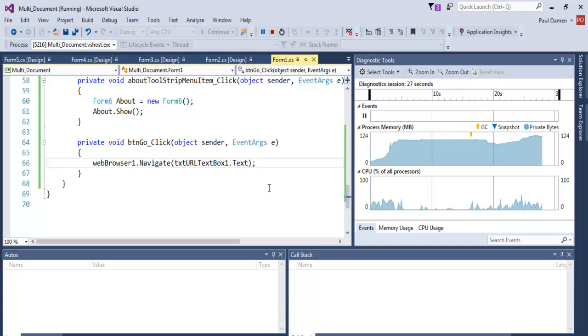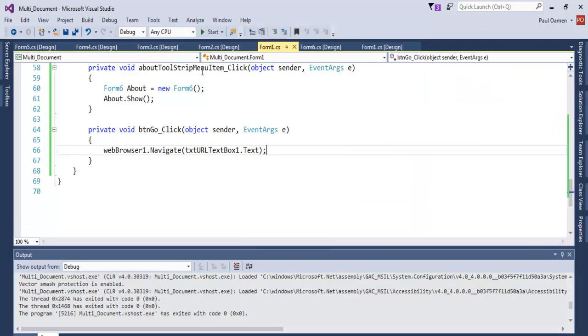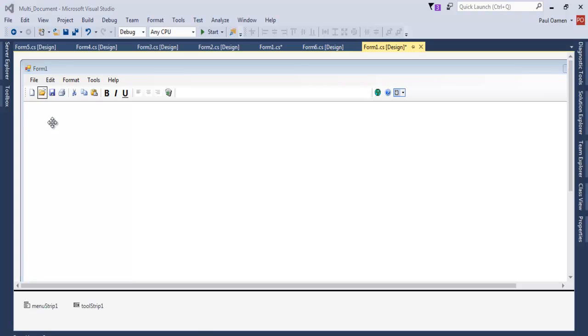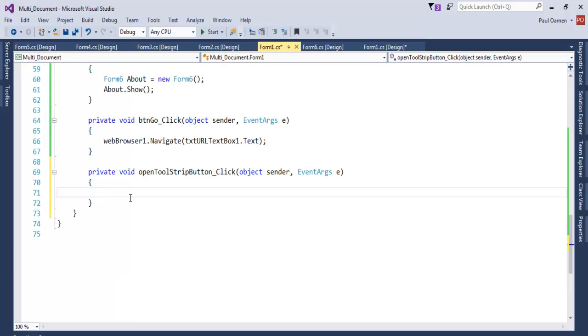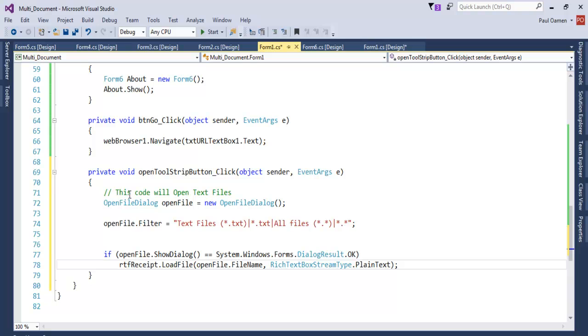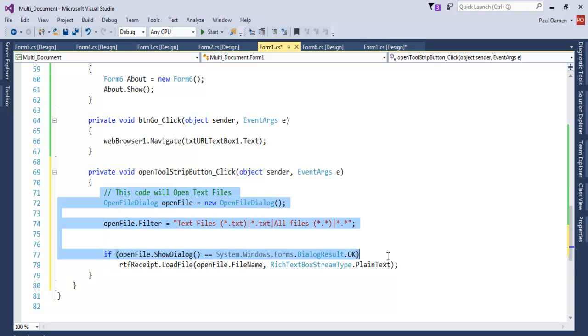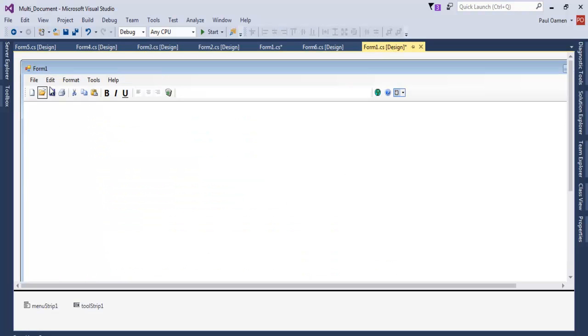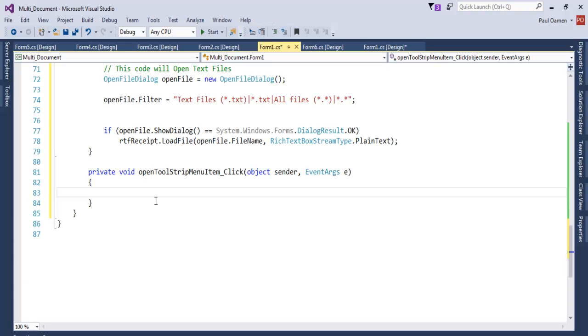Now the next thing we need to do is, let's come back into form 1, minimize that. Okay, we double click on the open and enter the following lines of code. These lines of code will open my RichTextBox, which is right here. So let's do exactly the same thing. Go into the file, double click on open and paste that same line of code in there.